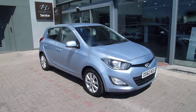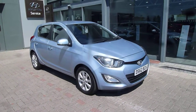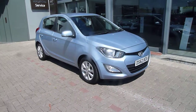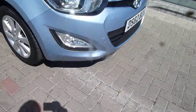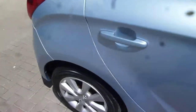Hi and welcome to JTU's Hyundai here at Shrewsbury. My name's Rob. I'm going to take you around this U62 plate Hyundai i20 — this is the mid-spec active, done just under 24,000 miles, been very well looked after, absolutely spotless. It comes very well equipped with front fog lights, alloy wheels, body-coloured mirrors and door handles.